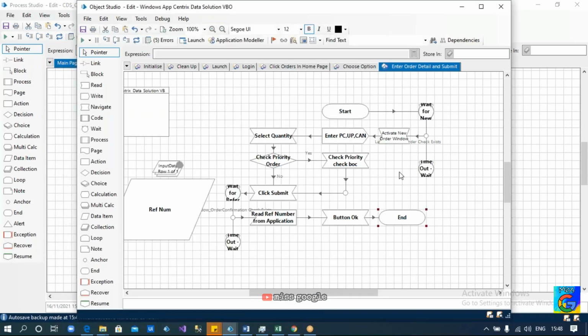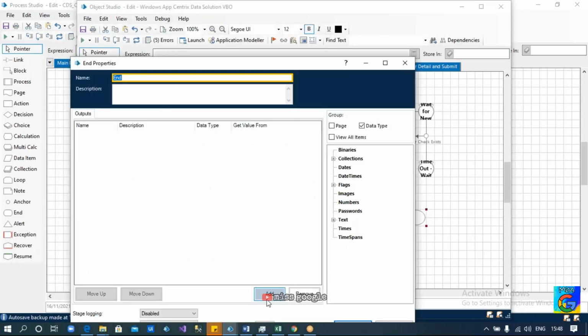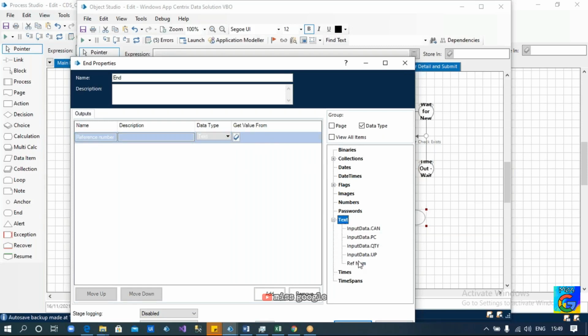Now we also need to define one output here, because the reference number will be our output. So we are supposed to get the reference number as output. Reference number, text, and we are going to get the value from the reference number data item.